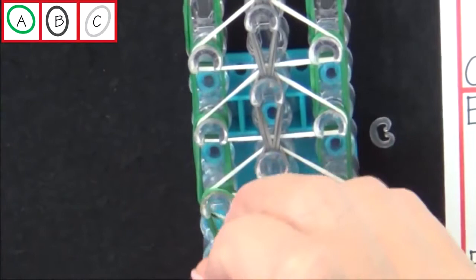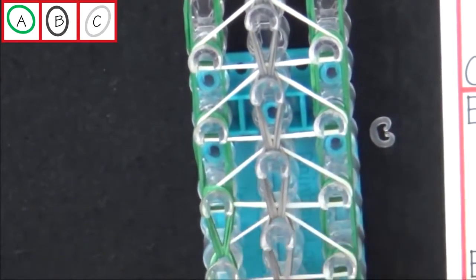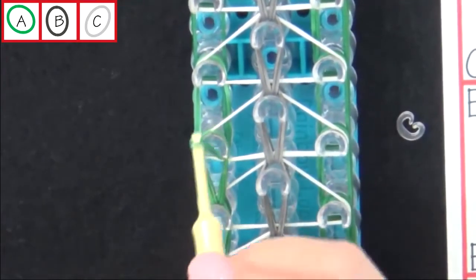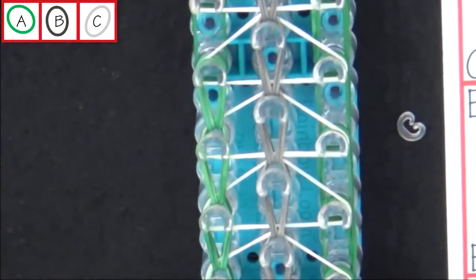And then if you want to get your bands back in order, you kind of do this twisting around the pin, and all your bands do get back in order. Now I'll go back and loop this band correctly. Pull all the bands back with your hook, grab the A colored bands, and pull them forward.